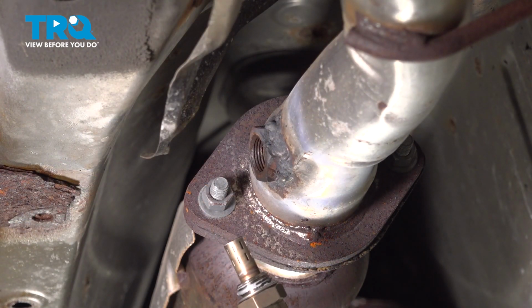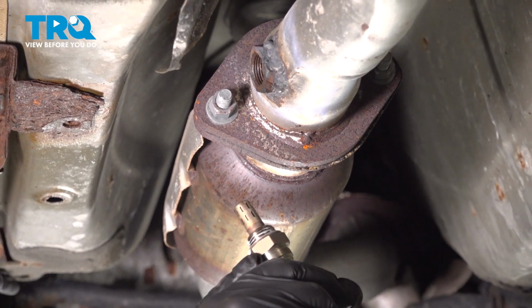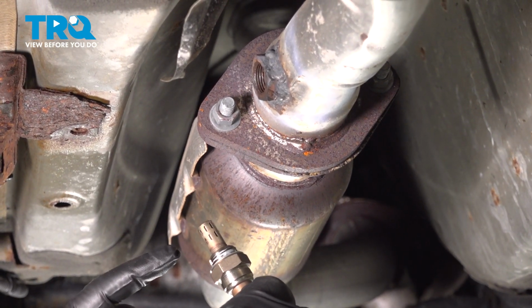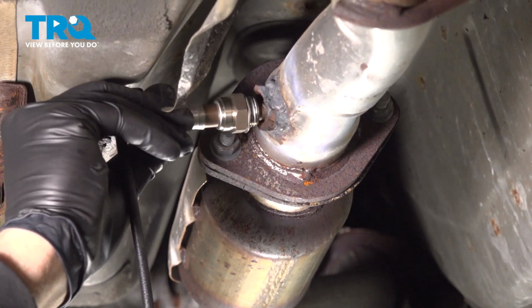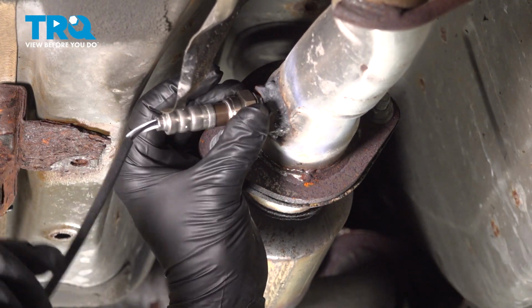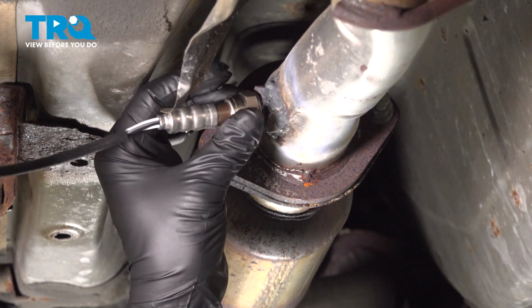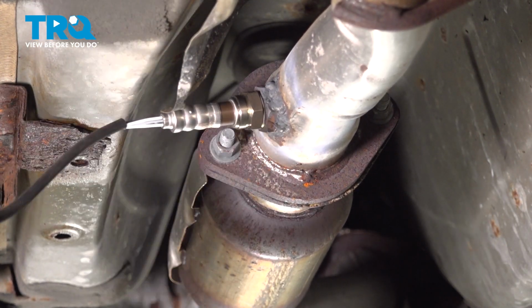Now the new O2 sensor is going to have a crush washer on here, and it's also going to have some anti-seize compound on the threads. You want to make sure you don't get that anti-seize compound on the sensor itself. Now if you have to, you can go ahead and tap out the threads here, clean out the threads, and then we'll go ahead and start threading this in. You want to go ahead and rotate the harness with it so it doesn't bind up and cause any damage to the wires. Thread that in.